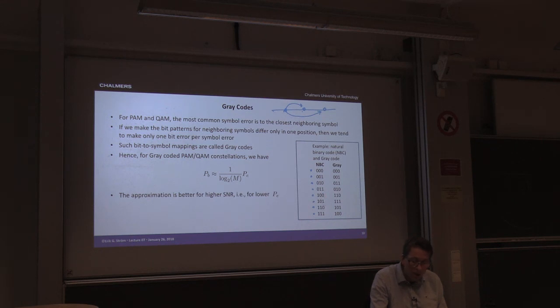But in Gray code, we see that when going from one to another, only one bit changes. And this is a property of the Gray code. And you can check for yourself that this is true. So Gray codes are typically used when we want to minimize the bit error probability for a given symbol error probability. The symbol error probability we can fix by changing M and the transmit power, but then to minimize the bit error probability for the symbol errors that we have, we can use Gray mappings. So that's a pretty clear indication that in the project you should use them.